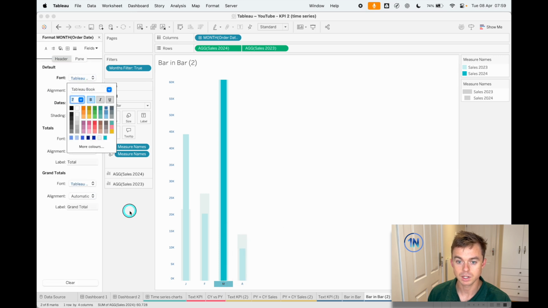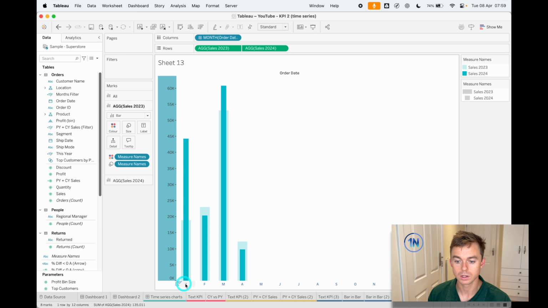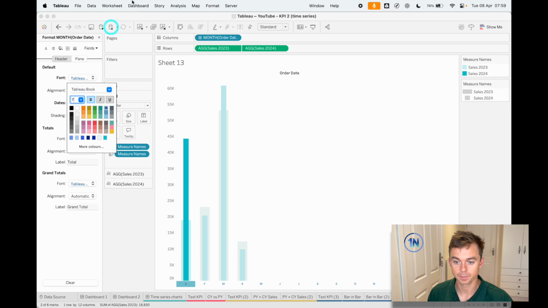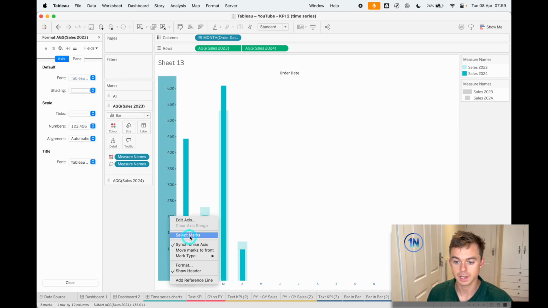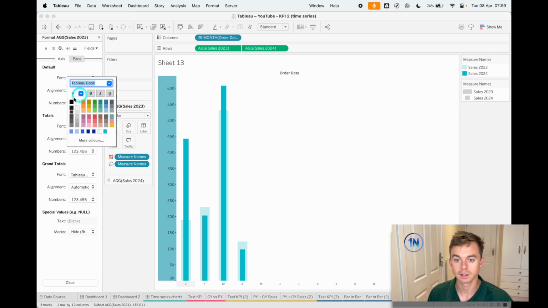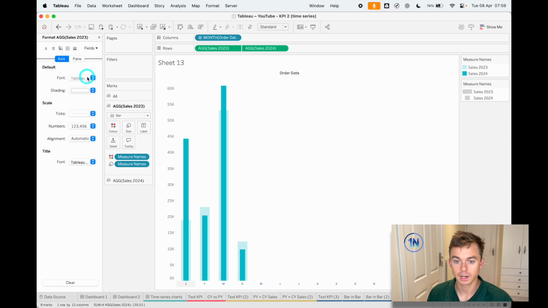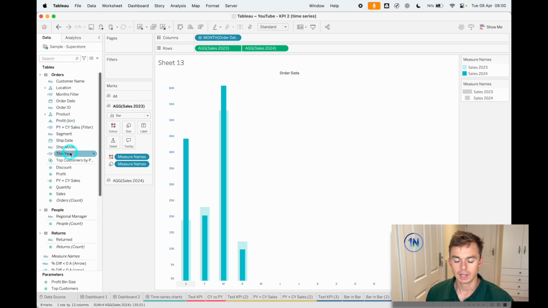I think I made this font even smaller. It's 7. Whoa. Okay, so let's format this, make our font 7, and then, nice. Now we're going to do the same for this one. So let's format this. Let's go to the pane. Again, we'll make that 7, bold and blue. Didn't work. Oh, axis. It's because I'm not editing the axis. 7, bold and blue. Okay, nice. Very small.